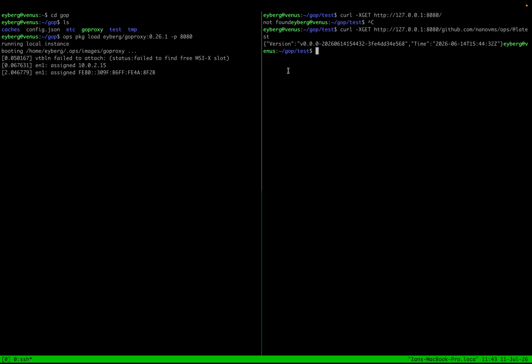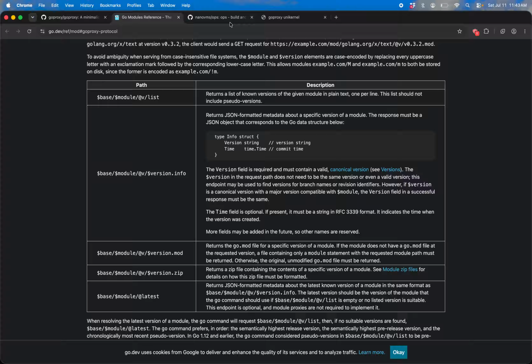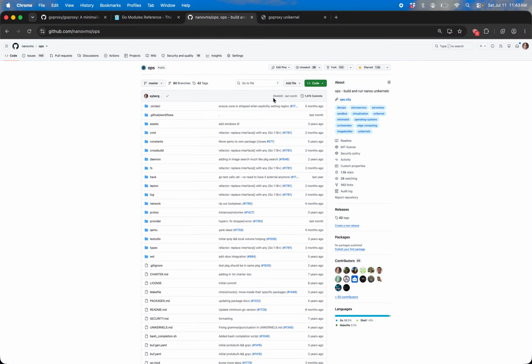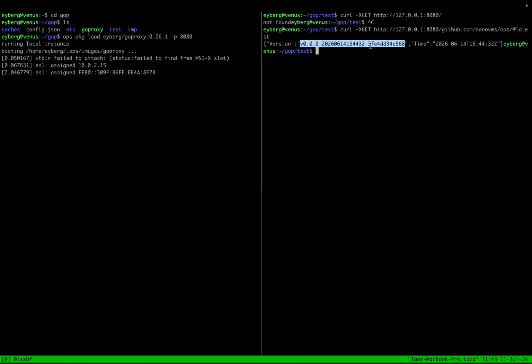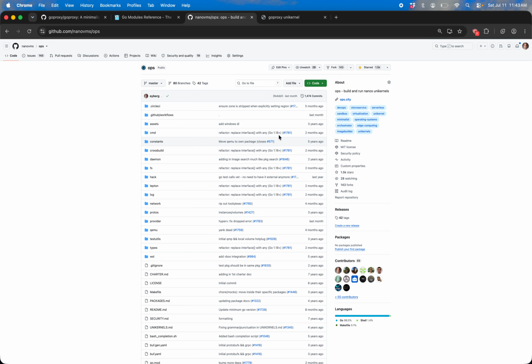Okay, it says the latest version here is 2026. In Go this is called a pseudo version, because there's no actual semver here. It's just saying that the latest is the pseudo version. So we go over to there, 3FE and 3FE. So it's correct, right? And then it also gives us the date of 6/14. Yeah, that seems believable.